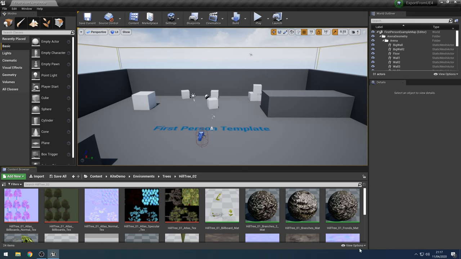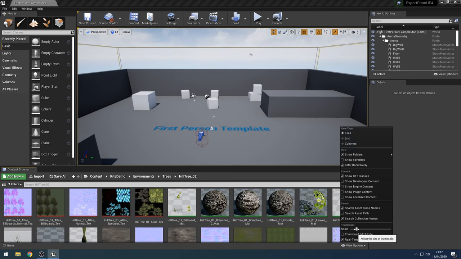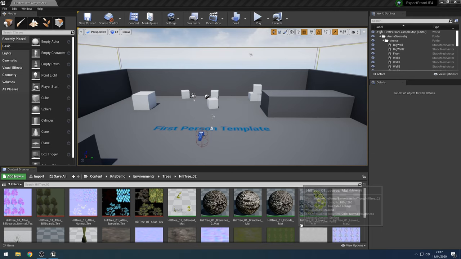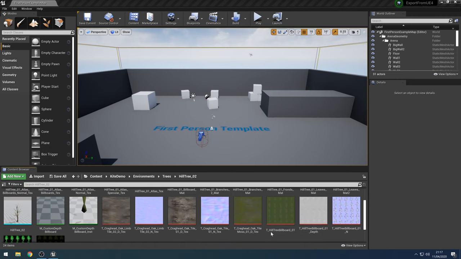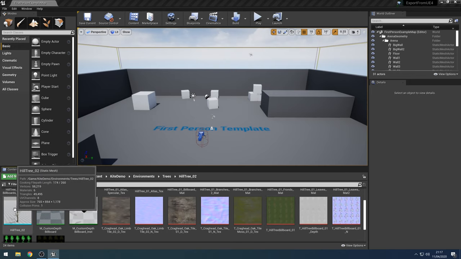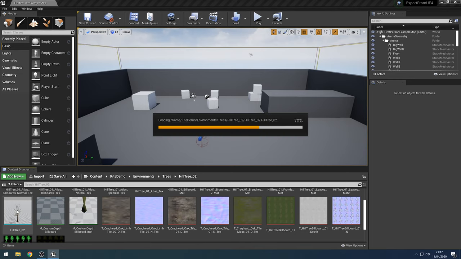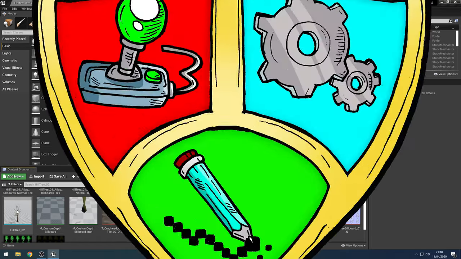And then within this folder, let me just resize these so I can see what I'm doing. Within this folder, if I scroll down a touch, there's hilltree02 just over there on the left. And in order to get this open, this is a really heavy asset, it won't just let me open it up, I need to right click on it, and you'll see that now it thinks about it. And at this stage I had to put an edit in, because it thought about this for, it felt like, about 40 minutes before it would give me the right click menu. So let's just edit all that time out and have a look at that menu option.